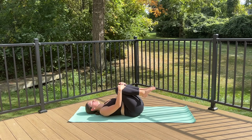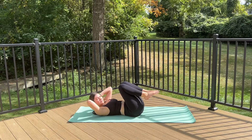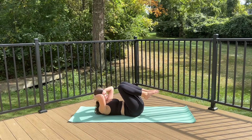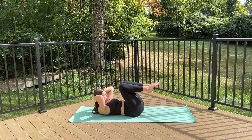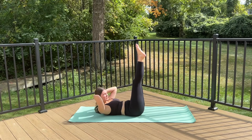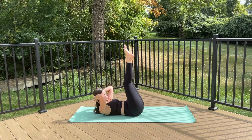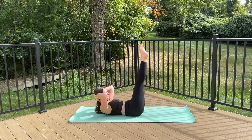We'll be doing some leg lowering bicycles. So interlace your hands behind your head, elbows out wide, and lift up through the upper body one last time. Extend your legs straight up towards the sky now, and on your inhale, lower them straight down towards the mat. Exhale, bicycle the knees in and straight back up. Inhale, lower. Exhale, bend the knees, lift the legs.